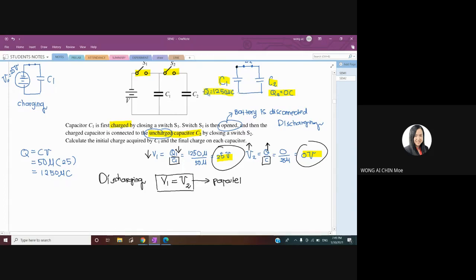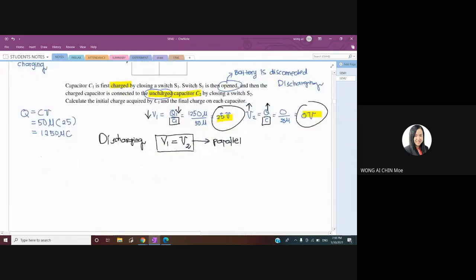Actually, this is a junction. So we cannot use series to solve this question because this is a parallel case. We must let V1 equal V2, so we must use parallel to find the C effective, Q effective, and V effective. So we continue. Every time you solve this type of question, you must find everything total first.